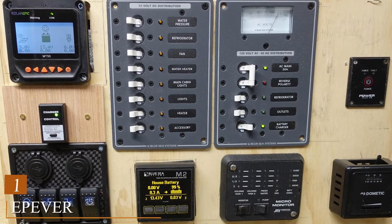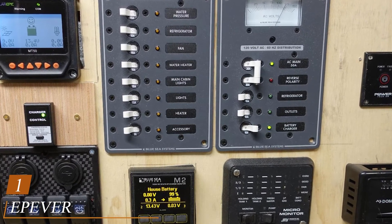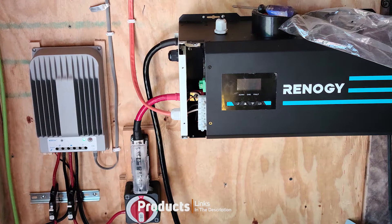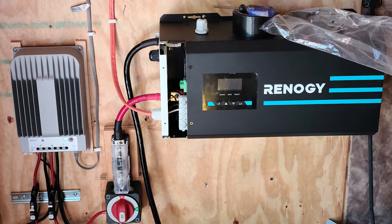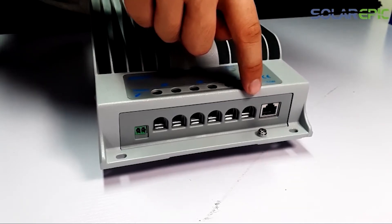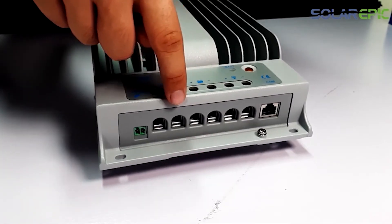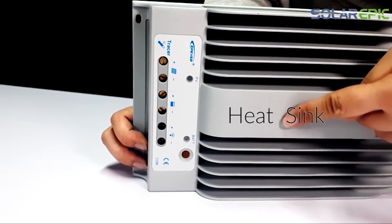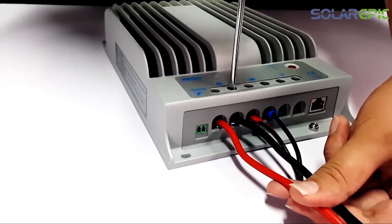At the first position of our list, we have the Epirum MPPT solar charge controller. The thing that really helps to set this model apart from its competitors is just how efficient it is. While you would expect that an MPPT solar charge controller is really efficient, this model takes it to a new level. No matter the operating conditions, you should expect that this unit will help your solar array to be 99.5% efficient. This means, basically, that you get a lot of energy for your money with this unit and you shouldn't have to worry about your system leaving you without power if you have this unit installed correctly.